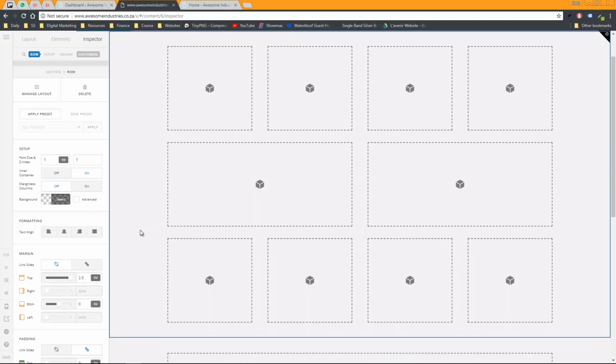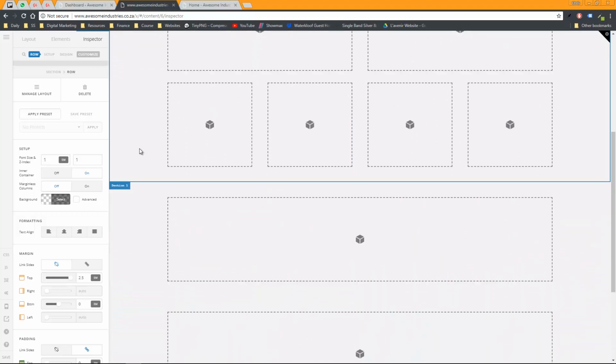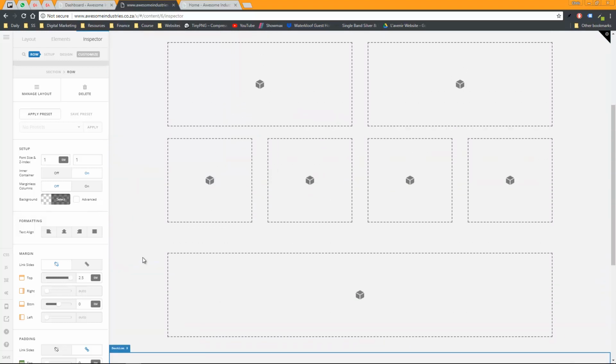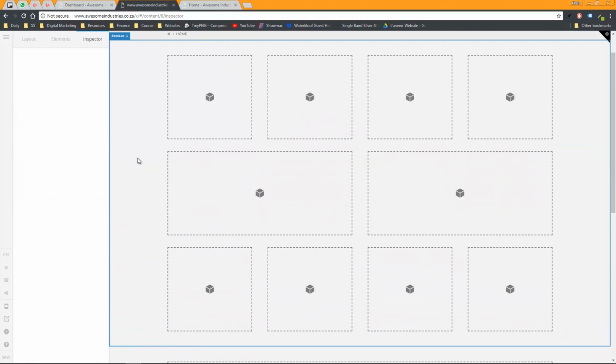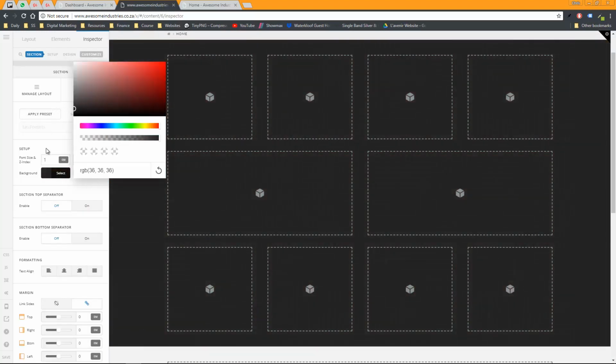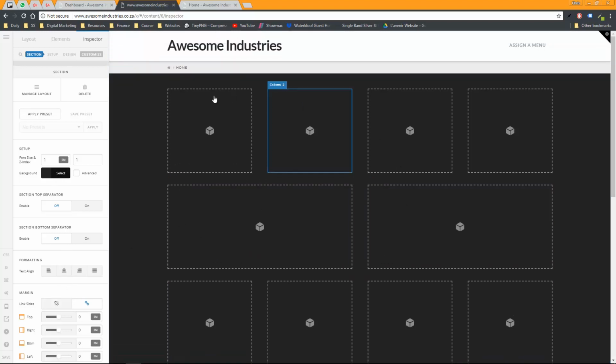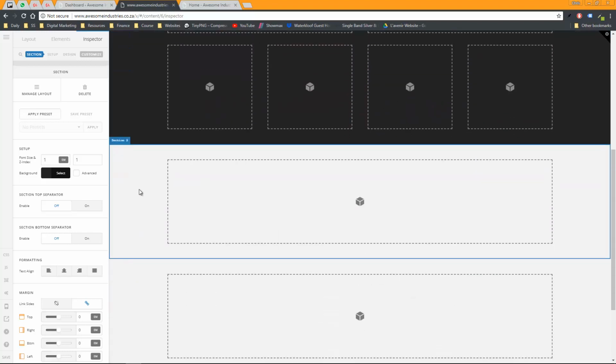Now, in case you're asking why would I want multiple rows within one section instead of just having different sections, it's because, let's say for example in section 1 I want to have a specific background color like this, let's say this dark gray, and yeah, it's cool, it is that easy. You can also change and upload images, video backgrounds, all that sort of stuff. It's awesome. So now in the first section, I've got 3 rows that I can have different elements on, and then the second section I can do the same with a picture, etc., etc.